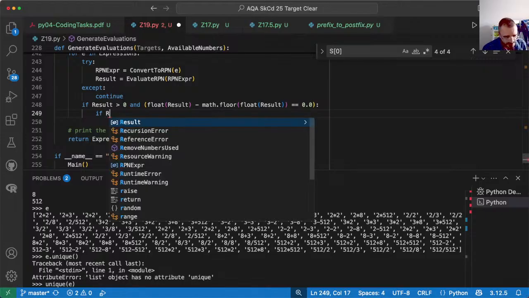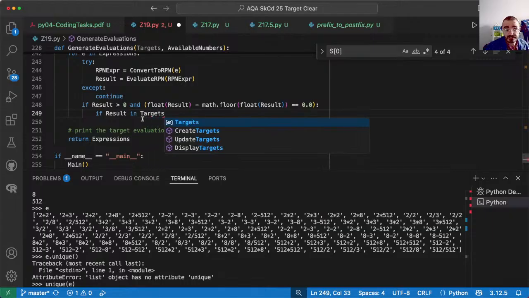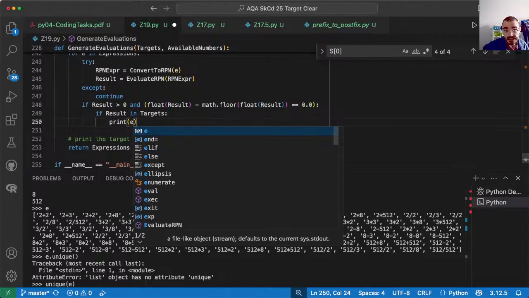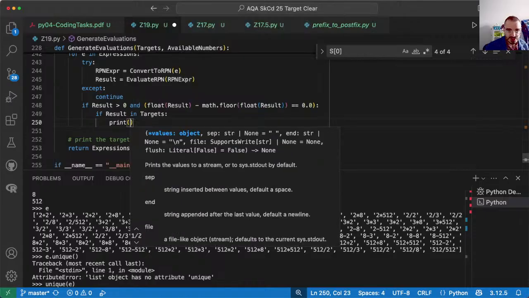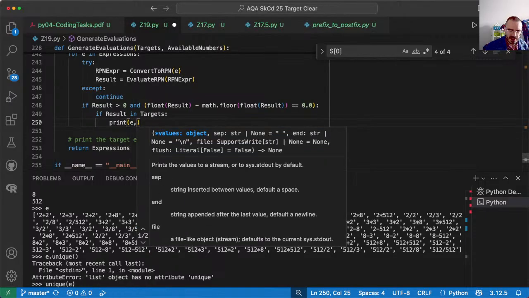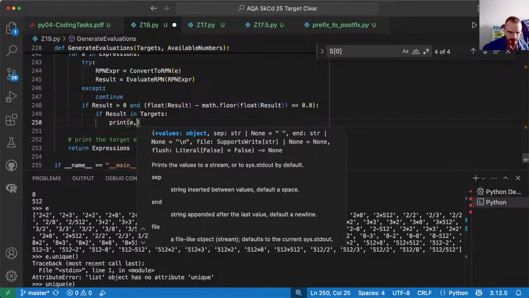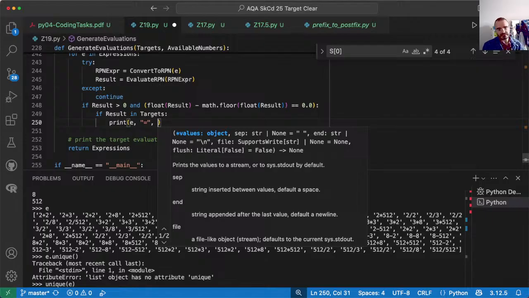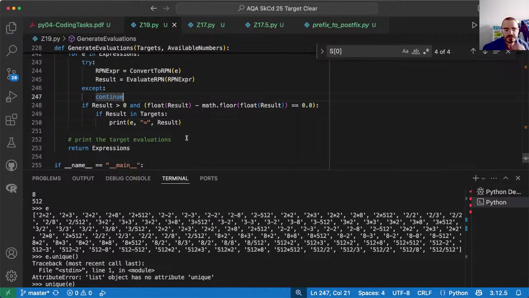So if result is in result targets, if result is in targets, then we're just going to print E, was it E, plus equal, and then result. I'm struggling to believe this, but it is possible.